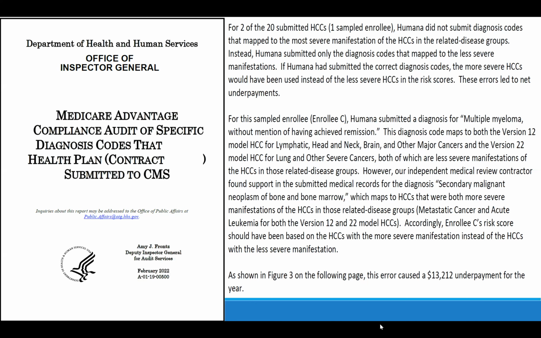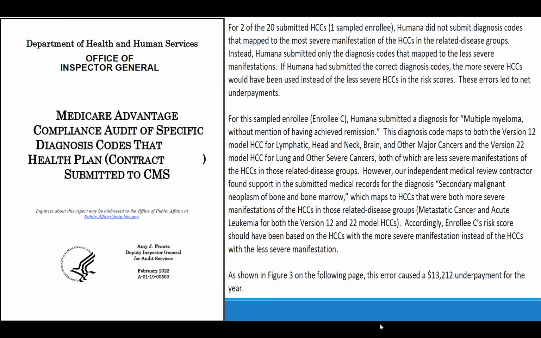But again, $13,000, okay? Is there anybody here today who is willing to just eat $13,000 for somebody else's mistake? Probably not. Okay. So the coding, not just neoplasms across the board, if it's complete and accurate, everything will be fine. When it's not complete and accurate, you can see that has very significant impact.